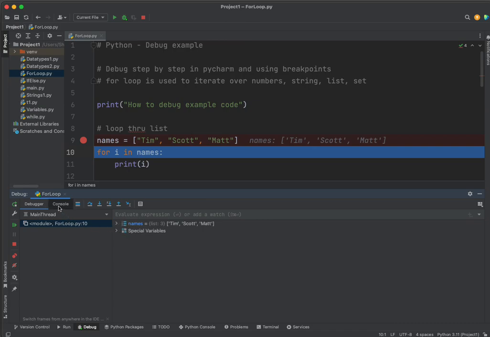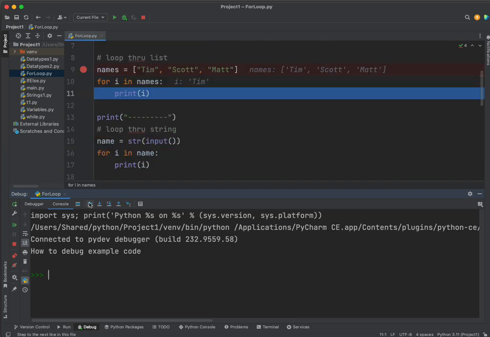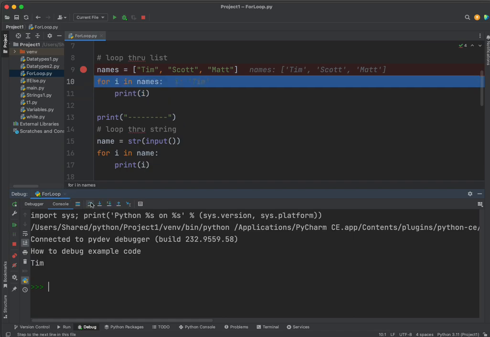I can switch between this debugger and console any number of times. Now the input is given, right? So I'm just going to step over. It went inside the for loop and it's going to print now. You can see print and then it goes back. So it's waiting for each line, line by line.